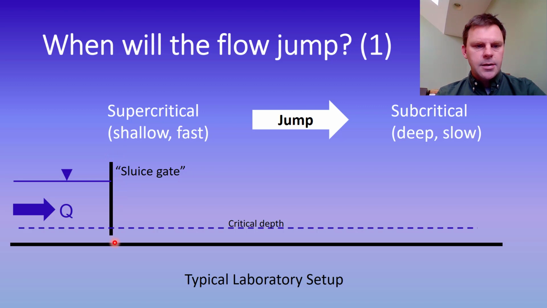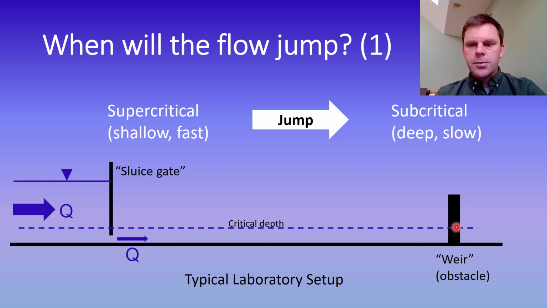You have a sluice gate that is going to maintain a low flow depth, and if it's below the critical flow depth, that flow will be supercritical as it shoots out of the sluice gate. The flow in must equal the flow out. And then downstream, if you put a weir or some sort of an obstacle in place, the flow has to be deeper than the obstacle once a steady state is reached, and you'll have deep flow downstream. So essentially maintaining supercritical flow upstream and subcritical flow downstream.